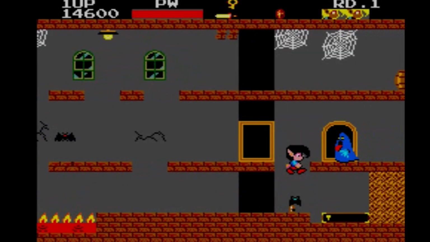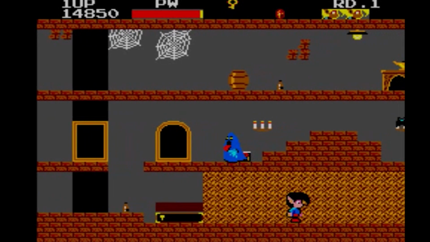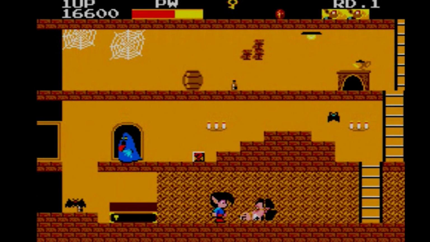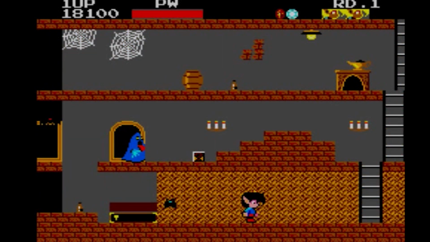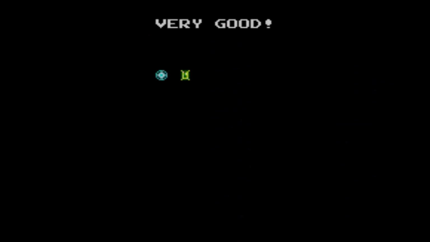The goal is to find a key a random enemy may have. Once you have the key, you must find a coffin, open it up, and fight a vampire. If you can defeat him, you obtain a gem. Once all 5 gems are obtained, you must find the exit door and move to the next ghost house.